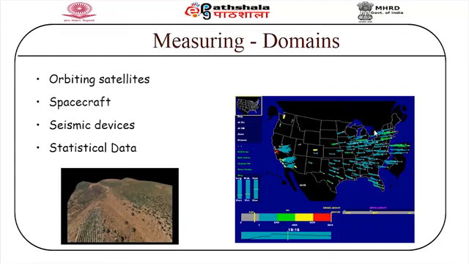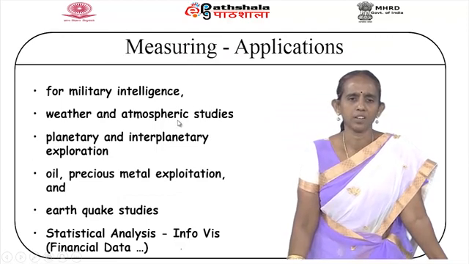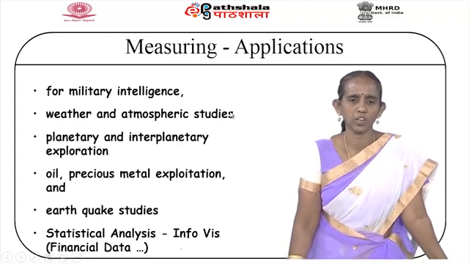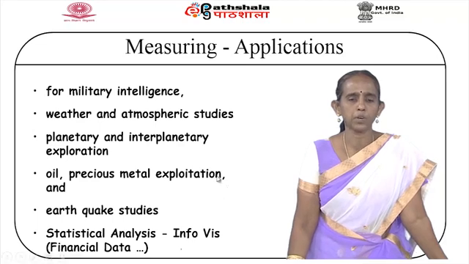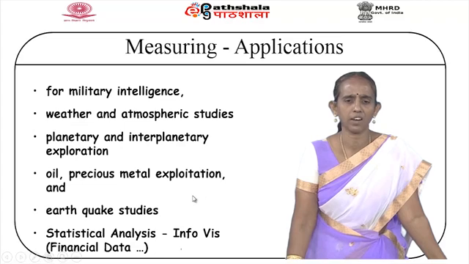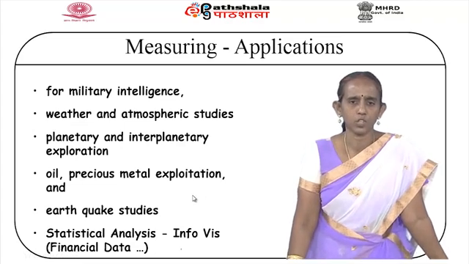Other than this, we have measuring domains, which are used in the case of spacecraft, seismic devices, and statistical data, where we try to measure lots of information. The weather information and atmospheric studies can be carried out, planetary and interplanetary explorations, oil and precious metal exploration, earthquake studies, or some kind of statistical analysis. All these can be performed with the help of information visualization.